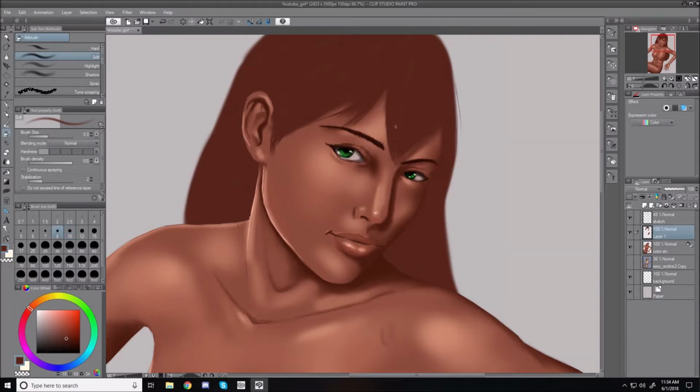You want it to be soft, but you don't want it to be too soft. So we'll get in here and do some of these strands like this, so it looks like hair.